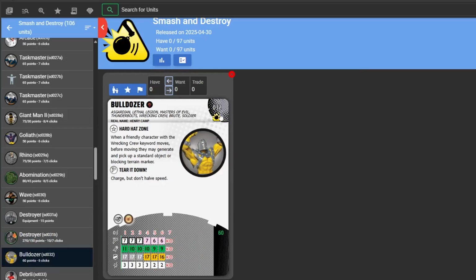For 32, we have Bulldozer. We have the Masters of Evil team ability. We have the Asgardian, Lethal Legion, Masters of Evil, Thunderbolts, Wrecking Crew, Brute, and Soldier keywords. We have the Hard Hat Zone trait. When a friendly character with the Wrecking Crew keyword moves, before moving, they may generate and pick up a standard object or blocking terrain marker. Holy crap! That is really good. So, all of our Wrecking Crew members are going to be able to make object attacks every turn so long as they can move. And this isn't capital Move, this is lowercase, so sidestep counts.